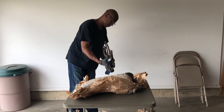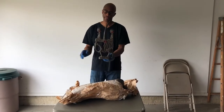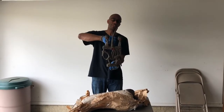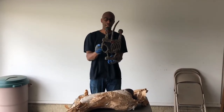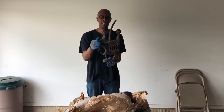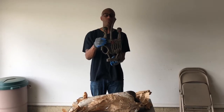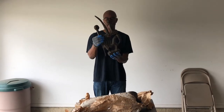The first item is an older Chiwara couple, and of course you see here the horns. This here, a lot of people think is a horse. It's an older style variation of the Chiwara, because the original Chiwara is a combination of an aardvark and an antelope. This is pretty cool, and I don't see any damage on this.